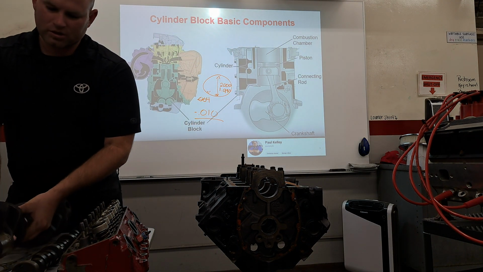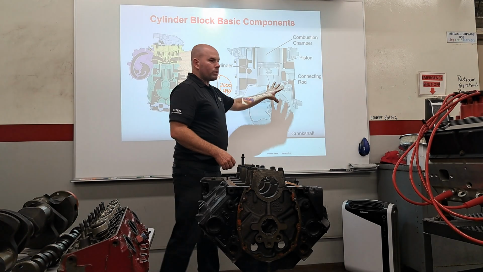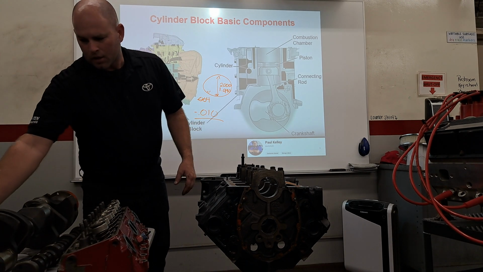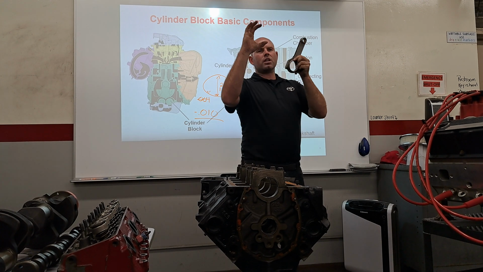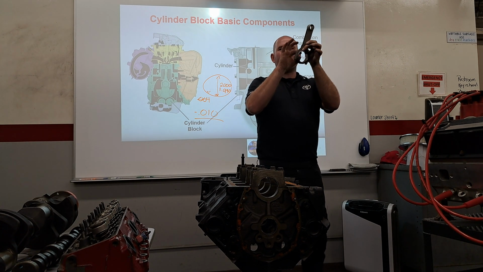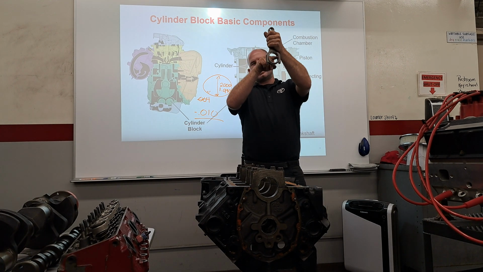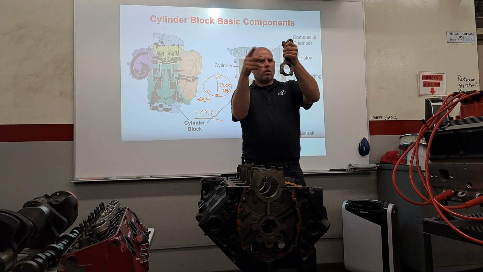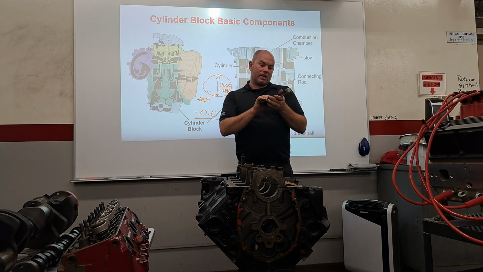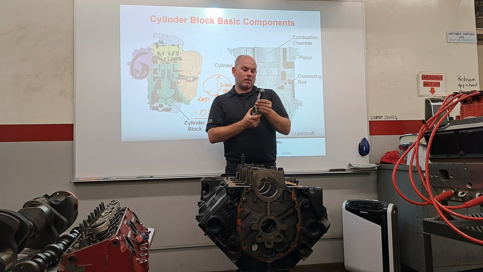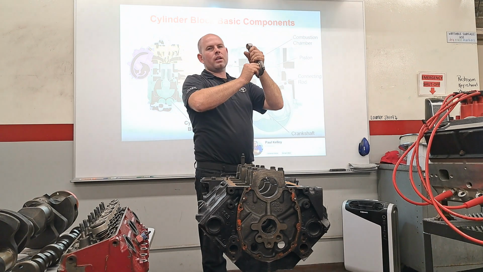Cool. And then additionally, yes, we have the connecting rod. So remember we were talking about undersized, oversized? If we were to mess up that journal on the crankshaft and we had to cut it down, that would be an undersized connecting rod bearing. But what if the bearing were to spin on the connecting rod and get it all worn out? We could either, A, get a new connecting rod, which would make sense. But if it's like this one, a nice I-beam, this is a nice connecting rod, it's expensive. You could actually oversize this connecting rod, resize the big end of the rod, and you could get an oversized bearing.